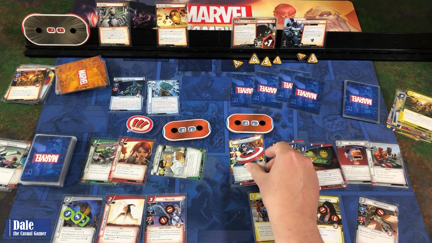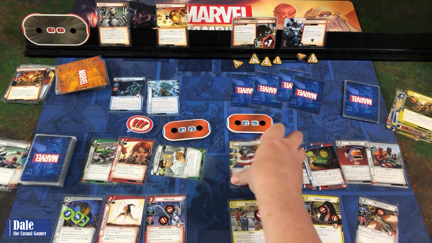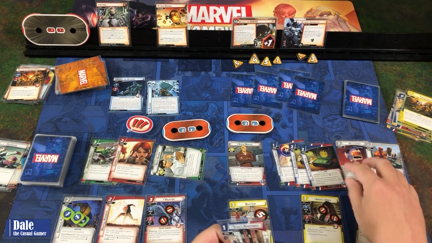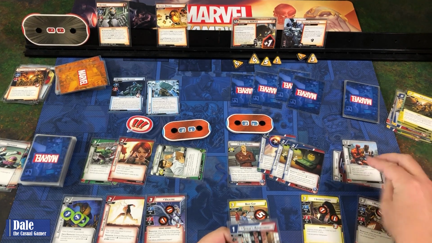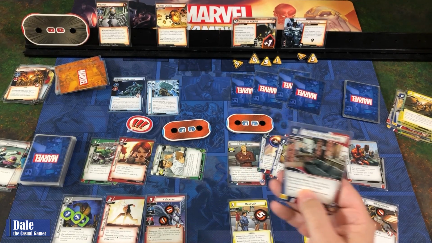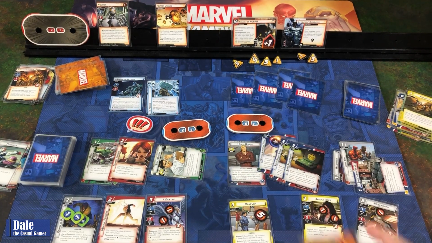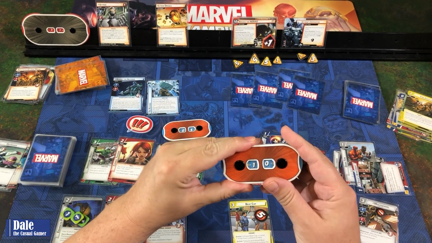Steve will flip over. Actually, no, not yet. We'll bring in his apartment using the Helicarrier to make it 1 cheaper. Then exhaust this to draw a card and heal him 1 damage. So drawing into Genius. And we go up to 10.